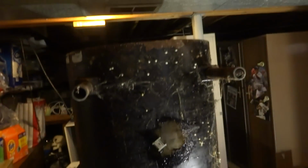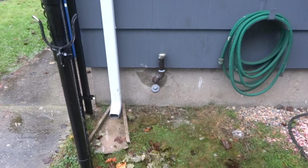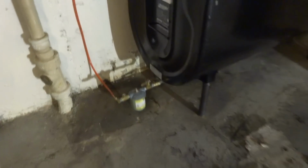We had to cut it in half into two pieces there with a speedy dry. Picked up all the muck. A couple of barrels of muck. I just got to cut this in half and get it out of here. It's all done. All done. No leaks.